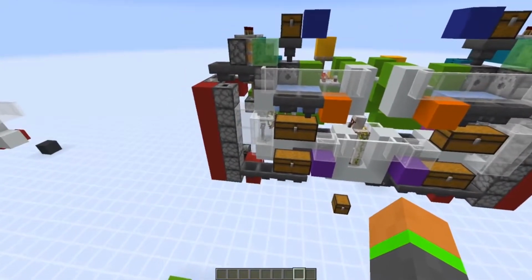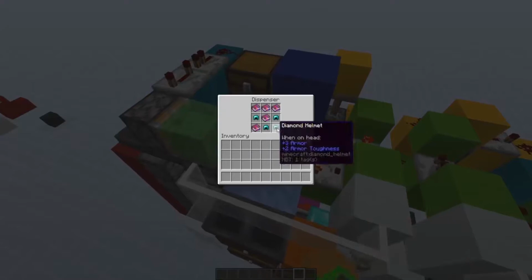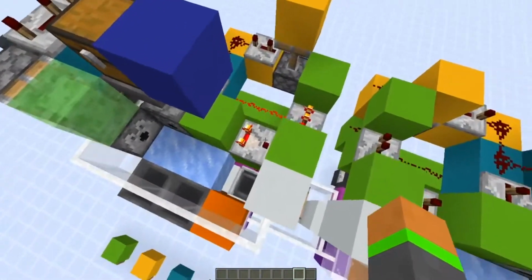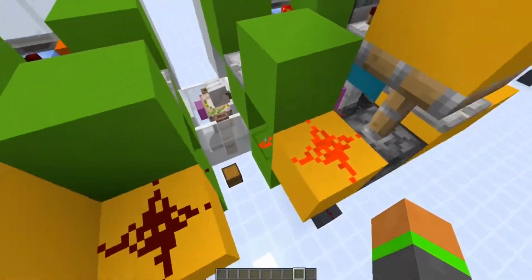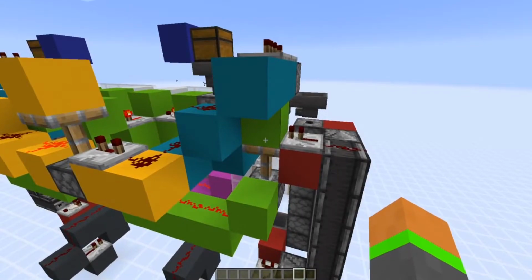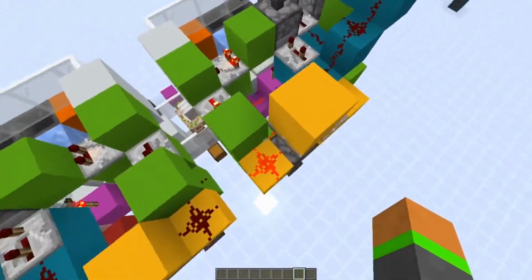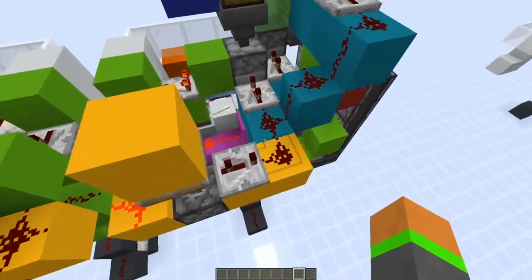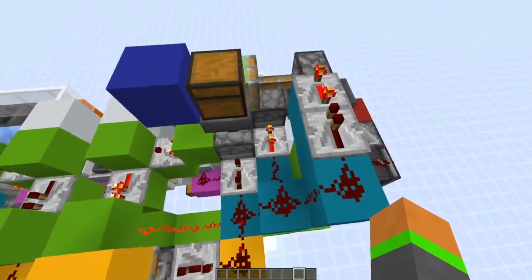So basically what's going on is we detect when an item goes into this dispenser here, and that will detect here, and it will set off a redstone line down here that allows a piston to extend a block up. Also, when an item first goes in, it will trigger this monostable circuit, which will activate this entire system right here. This is just the timing circuit.